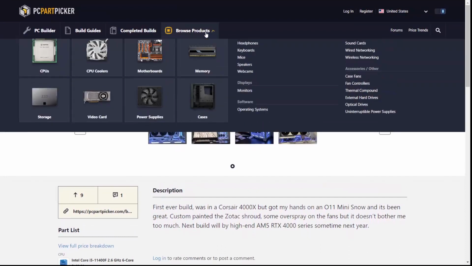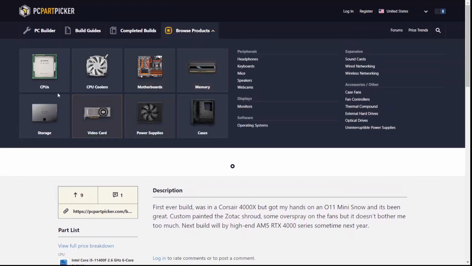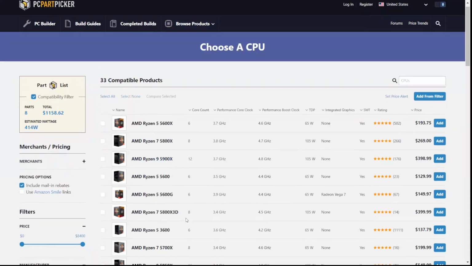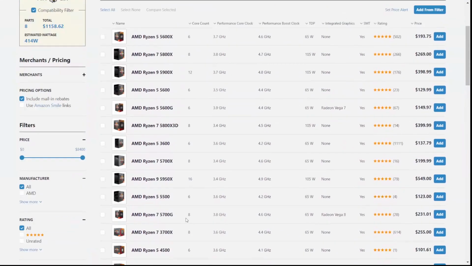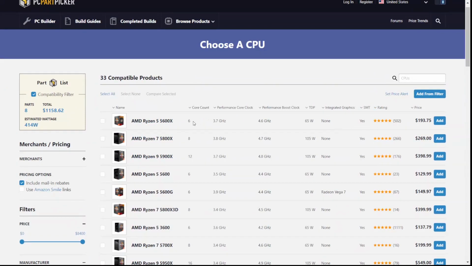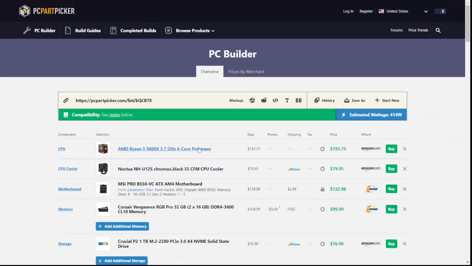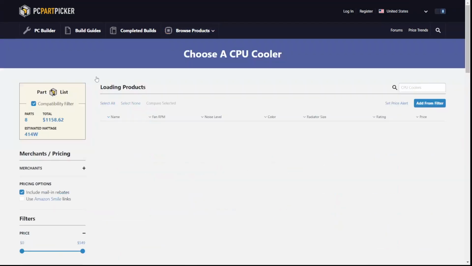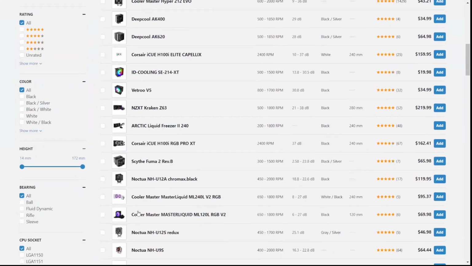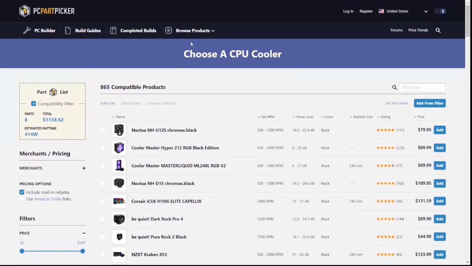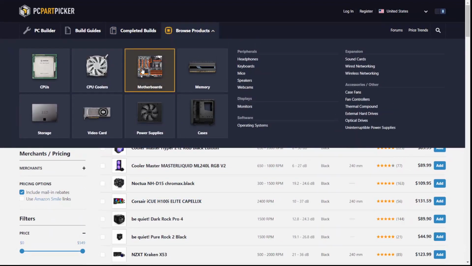And finally, there is this Browse Products option here. So we click at the top, and you can see all the different products with some icons. So let's say we want to look at CPUs. Same listing as there was before, all of this stuff. And if you have a clear part list, you can press the Add button, and it'll add it to your list. So as you can see, it replaced what I had before with that one there. And go back. We can also look at CPU coolers. Exact same as the price listing before, adjusted separately now. There's also motherboards, memory, storage, video cards, power supplies, cases, and then all the other stuff on the other side here.